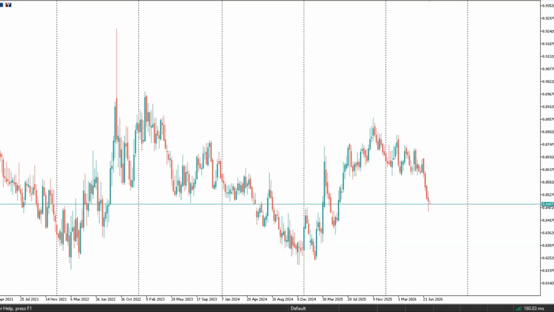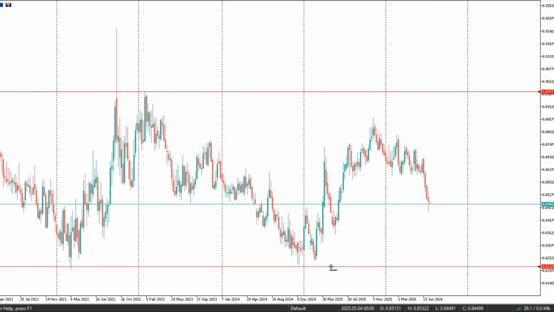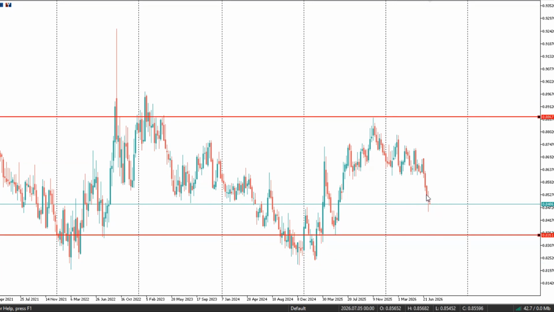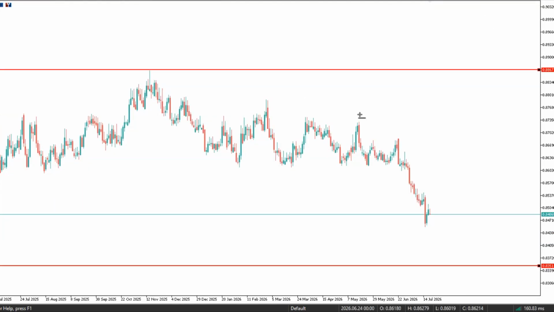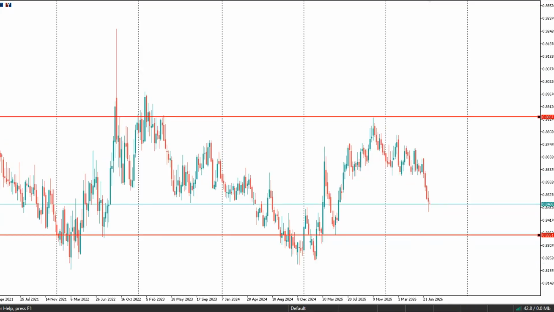Let's dive in. First, we open the weekly chart to understand the macro environment. Because EUR/GBP can range for long periods, we need to locate the absolute major weekly support and resistance boundaries. Are we trading near a historic range extreme, or is a major weekly trend developing? This gives us our primary roadmap.